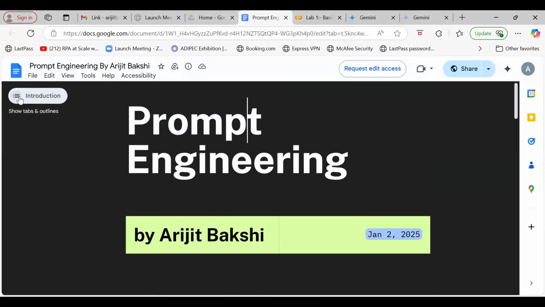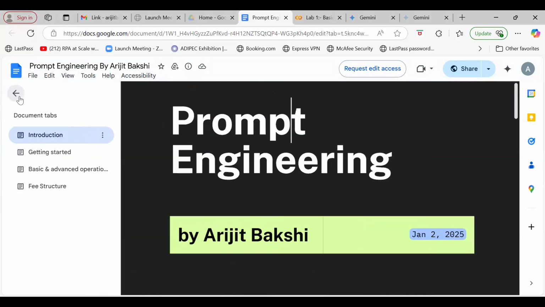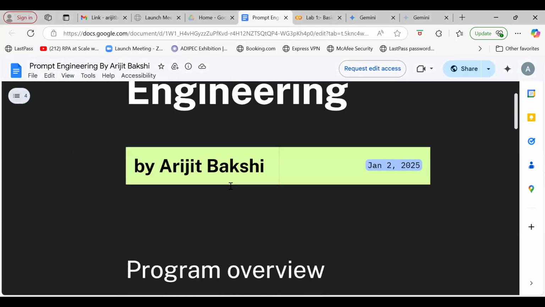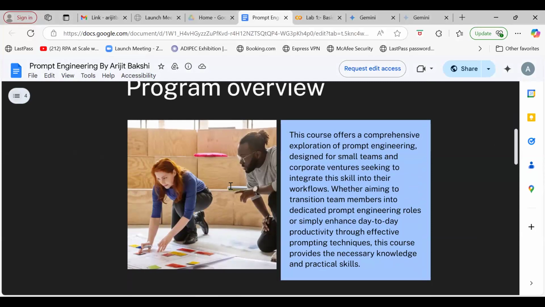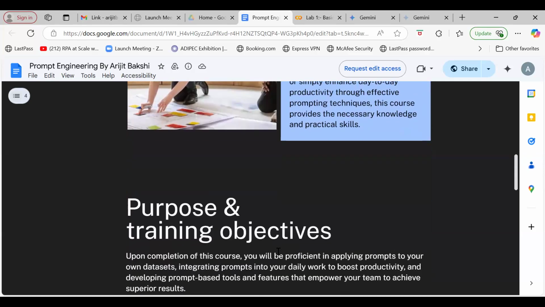So, guys, this is basically the prompt engineering course that we are going to start. This prompt engineering course will give you an overview of writing good prompts. It will give you an introduction to how to test your prompts, which are the most important tools that you should learn in order to create prompts, as well as how to implement them into actual automation or a solution which can be very helpful for your business day-to-day use cases as well.